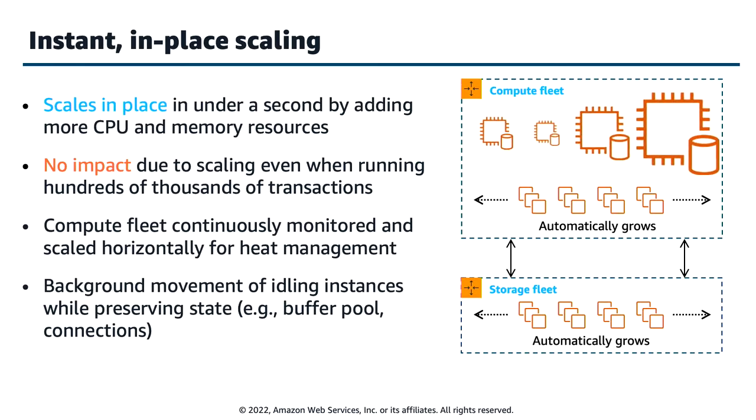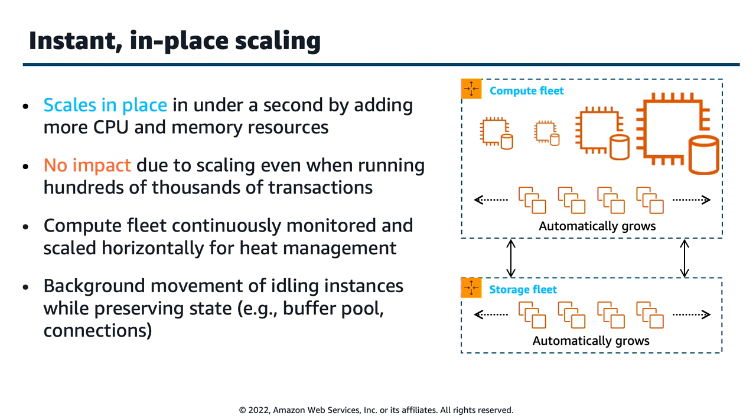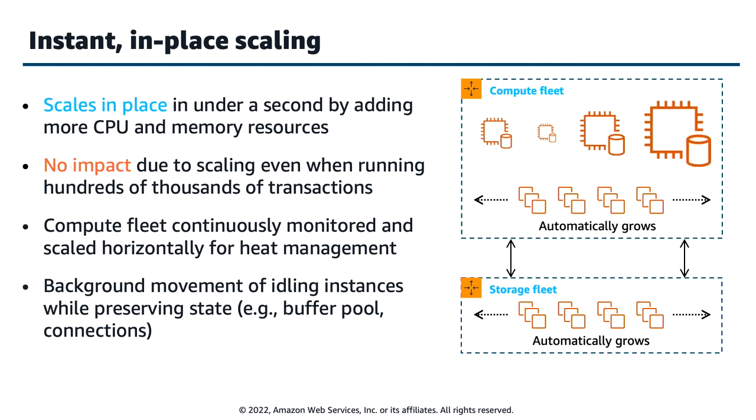Scale downs are a little more complex. When scaling up, you're giving additional compute, memory, and networking — very easy. But when scaling down, you want to ensure you're not flushing out buffers you just read from memory that may be frequently accessed. There is a careful algorithm: we use a combination of Least Frequently Used and Least Recently Used algorithms to identify cold pages, and only evict those cold pages to reclaim memory and shrink it back so the scale down can proceed.